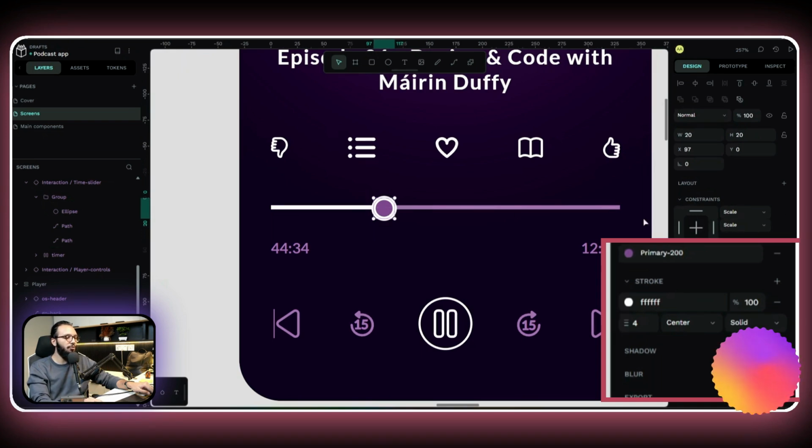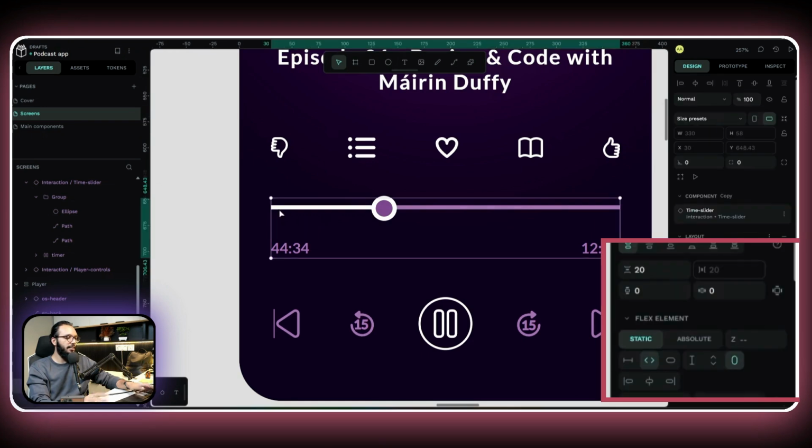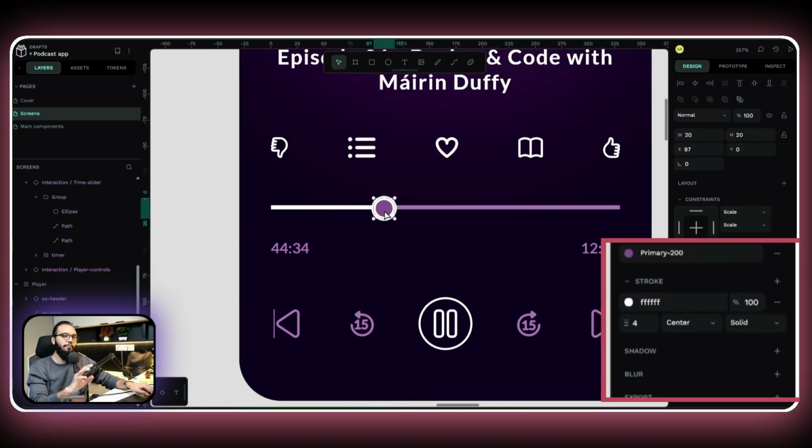So what do you want to do with it? If it's in this group or container and you stretch it, the circle is going to stretch. But what you want is for the circle to stay in the same space so it does not stretch out.